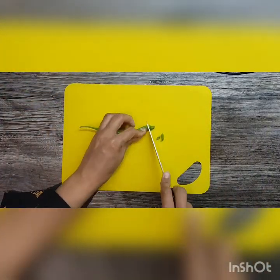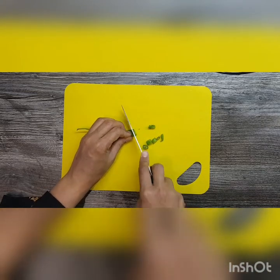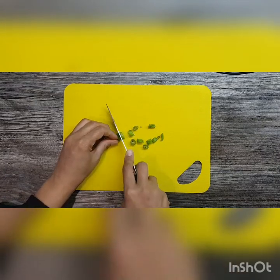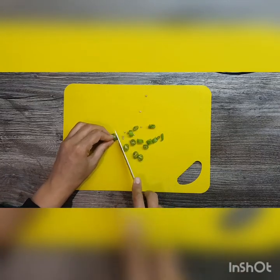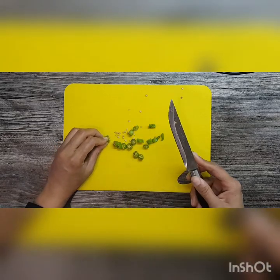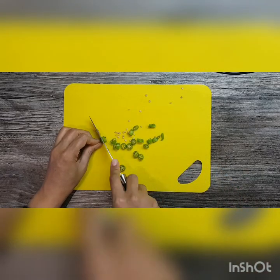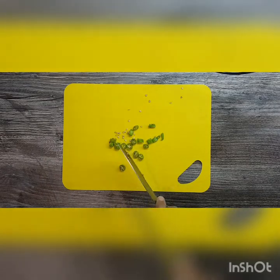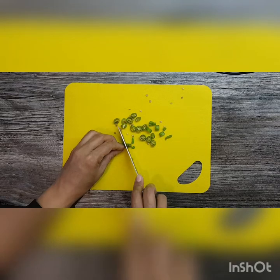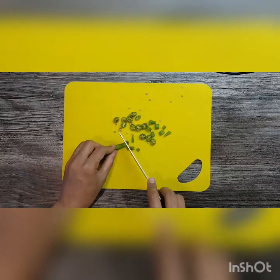Now it's entirely up to you at what point you want to add your chilies. If you add your chilies early on, it's going to be a slow releasing time of your chili. So it's going to take time to release, and the longer the chilies are in the pan, the stronger the flavor is. I don't want the flavor of my chilies to be that strong. That's why I'm going to add two, otherwise I'd usually recommend that you add one, but I'm going to add two because I'd rather have a crunch and a burst of chili flavor when we bite into it.